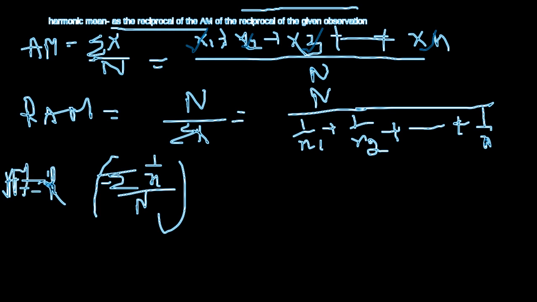Understood? And if we write this directly, this is written as this. Understood? The formula of harmonic mean is: if A, B, C are the observations, the arithmetic mean will be this. This is the reciprocal of just the observations, not the mean. Umesh, you have only told this part.